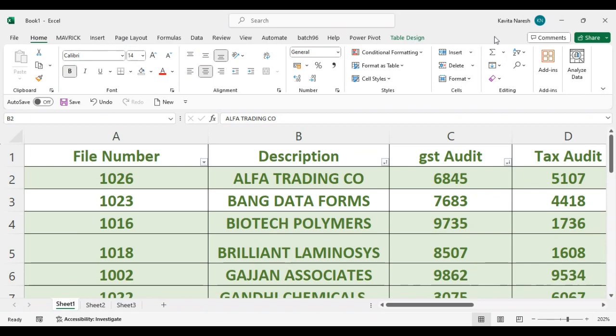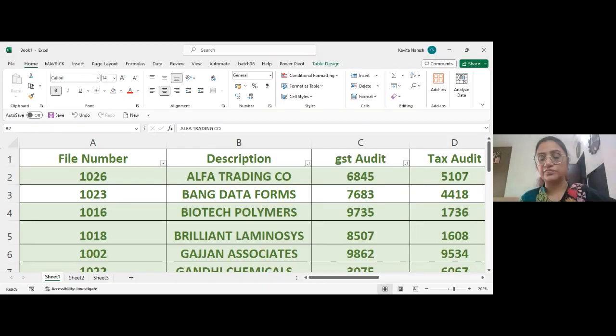Okay, now I'm moving ahead. So sorting and filtering, I'm going to write here.